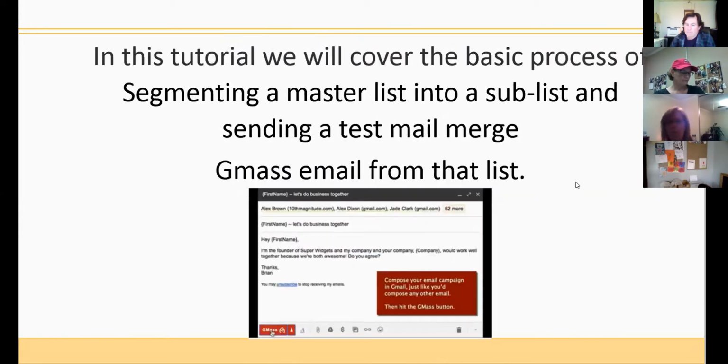In this tutorial, we're going to cover the basic process of segmenting a master list in your Google Drive sheets into a sublist, and then sending a test mail merge using Gmass and the email list from your Google Drive.